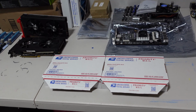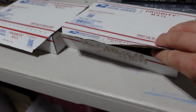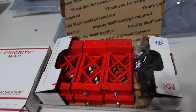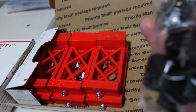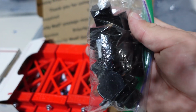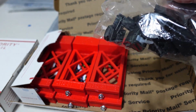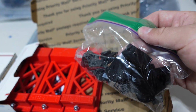So let's go ahead and take a look. These are available in two different colors. Let's take a look at the first one here. The first one is red, and this is exactly the way that you guys will get them if you do buy them. They come with a few different things. The first thing is they are printed, and these are standoffs. These are standoffs that you would find for your motherboard, for your power supply.